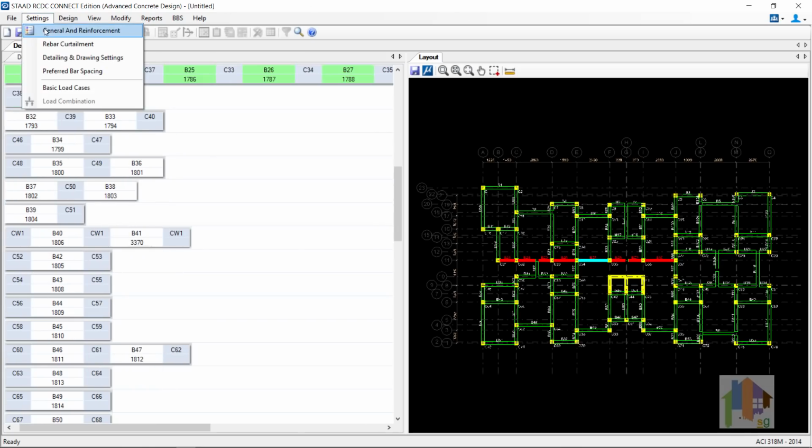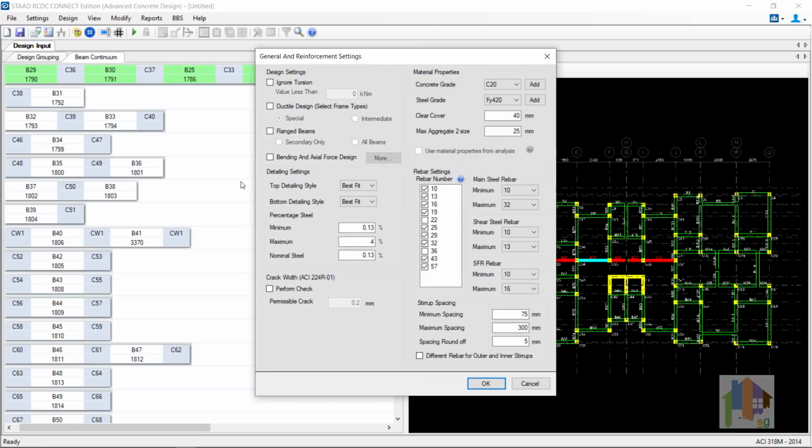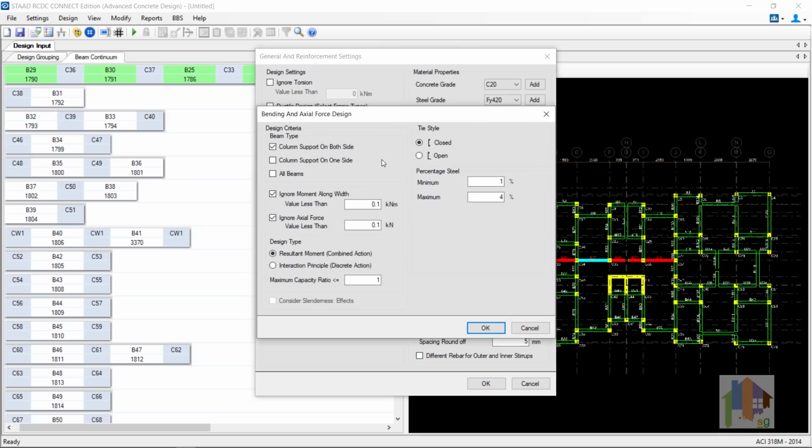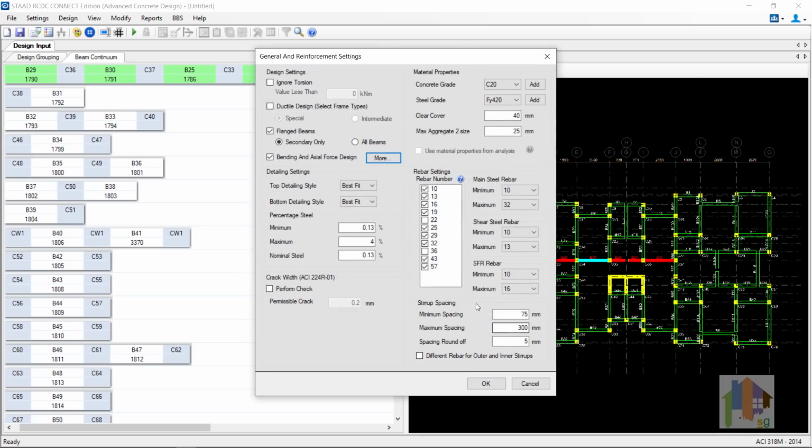In the design settings window, you can select your preference for torsion design or ductile detailing. Also, you can convert the beam to a flanged beam like an L or T beam where the contribution of the slab area is considered when bending is at the bottom. Thickness of the slab can be entered manually or imported from the slab design file. You can also design a beam for combined axial and bending forces. If the axial force in the beam is considerably high, you can consider that axial force for beam design.